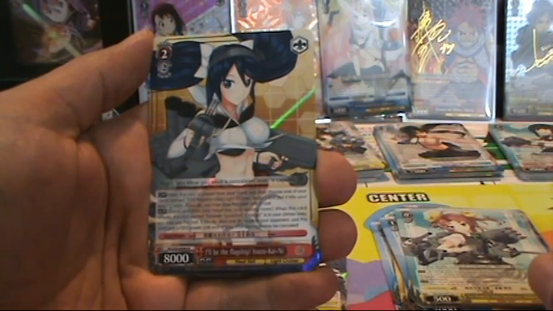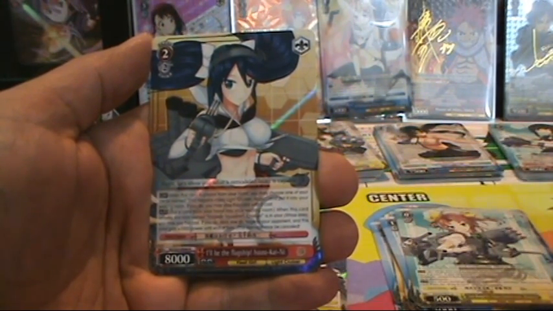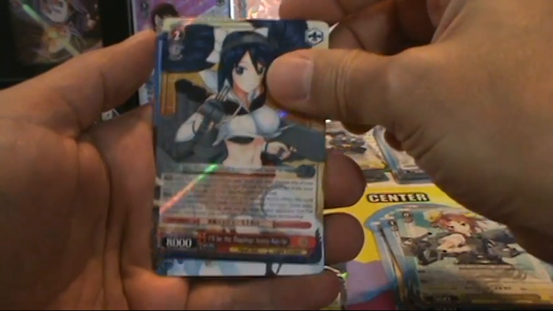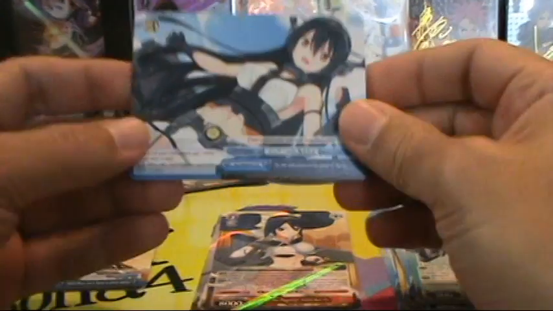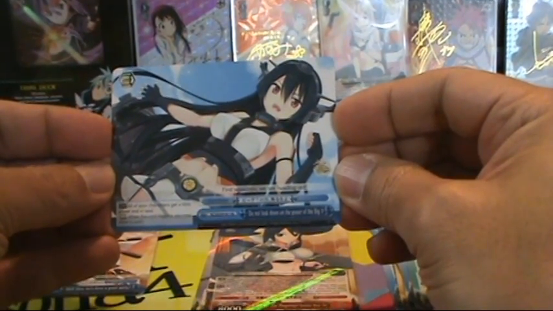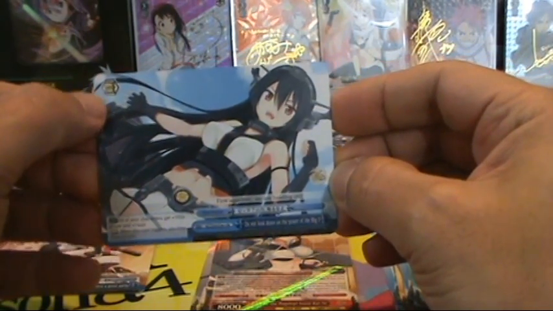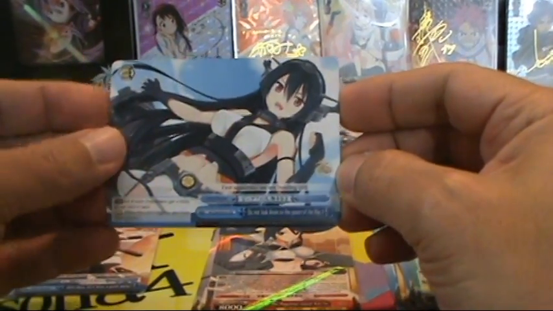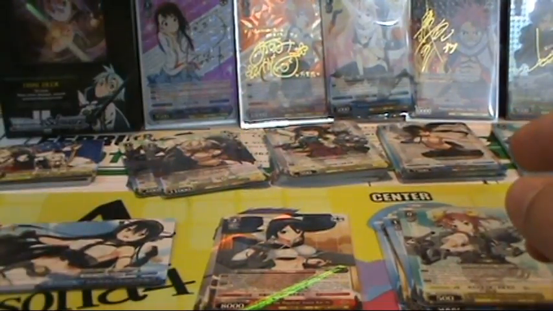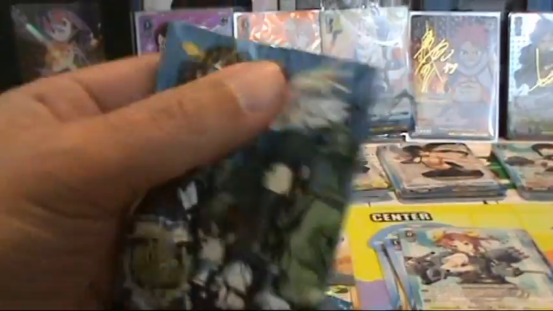I don't know. I'll have to double check that. The effects may be slightly different. I don't remember them right offhand. I remember the artwork, but I don't remember if the effects are exactly the same. So that's interesting. So that is our rare. And then our climax card is Do Not Look Down on the Power of the Big 7. And it's a book trigger, which is draw a card. And then when you play it, all of your characters get plus 1,000 and plus 1 soul.